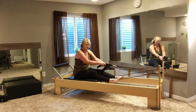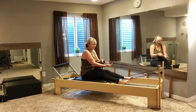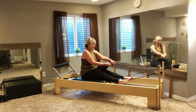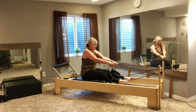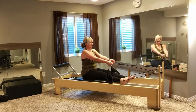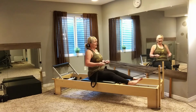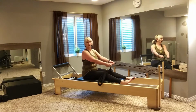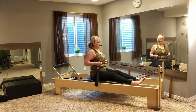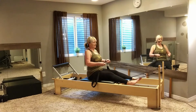Alright, let's start with a row. So we're going to crisscross those straps. Probably going to hold the tape or just above. If you might have a knot, if you have the Alligator 2, that's the one I teach classes on. So we're going to sit up nice and tall, shoulders down and back, and then we'll row. Elbows down and draw it back. Good. Engage the shoulder blades and squeeze.